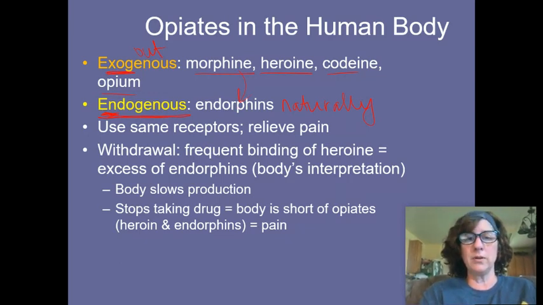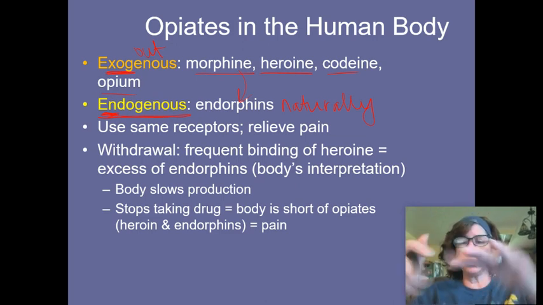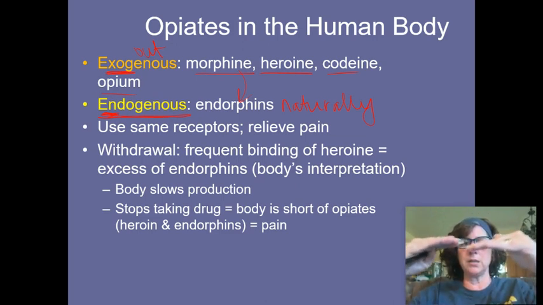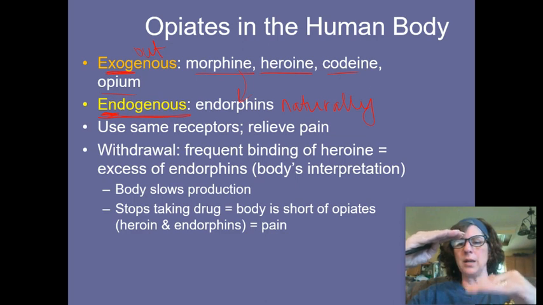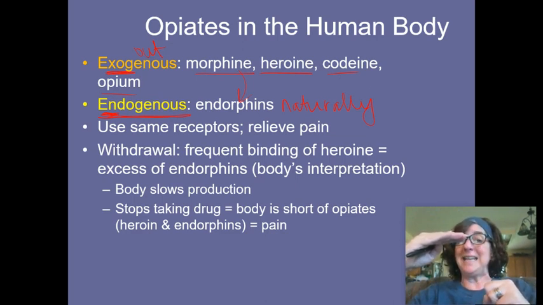And the reason they're very, very addictive is your body works at balance, right? At this homeostasis. So if I'm producing my endorphins and now I supplement with something like morphine or heroin or whatever it is, then your body says, oh, I have plenty. So it stops producing its own and it kind of ceases the production of the endorphins. And so you now need to have that pain relief. And so you have to take more and more and more because your body's not producing what it normally does. So that becomes that addictive factor right there.